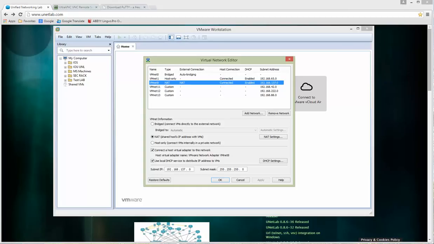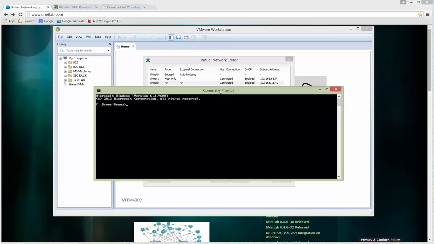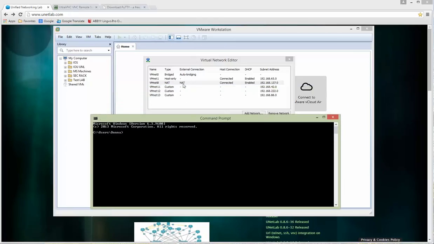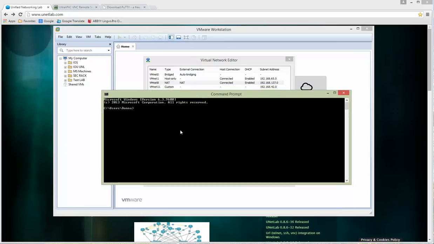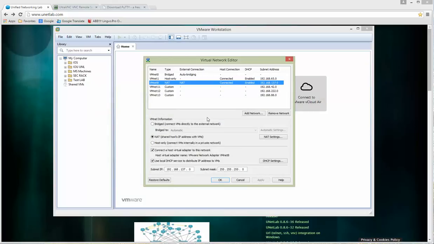So let me show that usually the NAT adapter, if you are using the default installation, is VMnet 8. You can see that my IP address on my desktop is 137.1. There is another hidden IP address which is used like a gateway and the DNS server for the NAT adapter, and it is always .2.